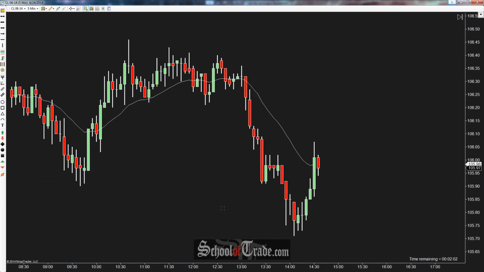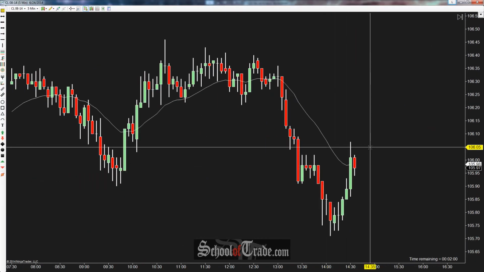So that's how you can use those different things to get into trades or confirm a trade that you may be looking at. And it can be a really reliable source just using that. And then when you combine that with a couple indicators, whether it's a moving average or a stochastic or whatever you enjoy using, it'll just add a really big element of confirmation to that trade itself. So that's going to be 3 simple ways you can use candlestick patterns in trading, whether you're looking to get long, short, or not get into a trade. It's a very, very useful tool to have in your arsenal or in the back of your head.